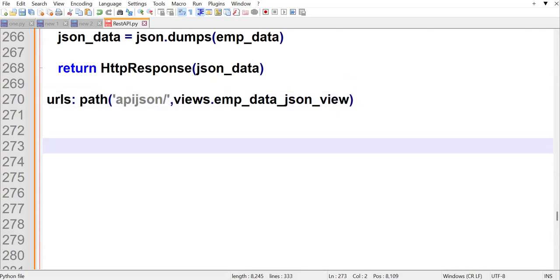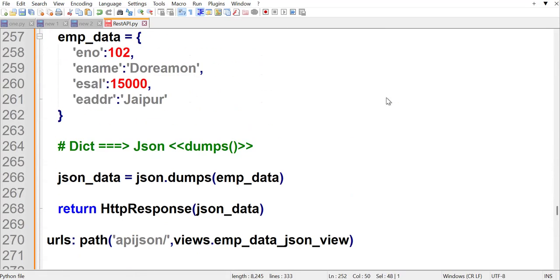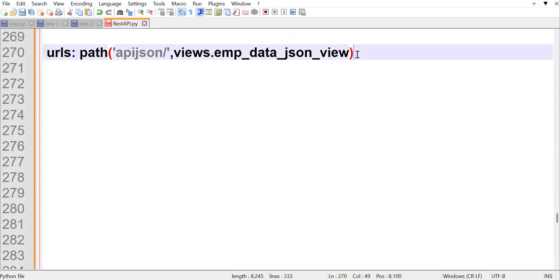Now what we have to do basically, we have to send the direct JSON response. Earlier what we have done, we have done this: Django view function sends HTTP response with JSON data. It means we have converted our dictionary to JSON data. But now we will send the direct JSON response.